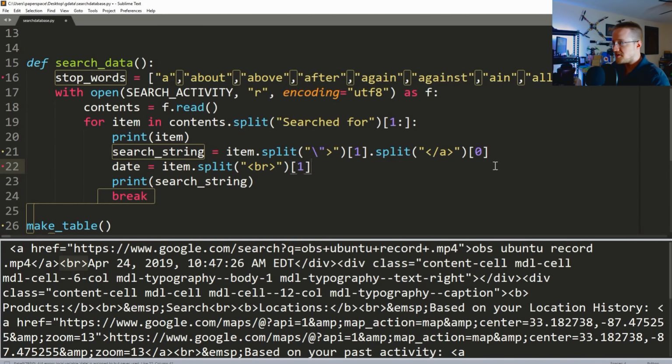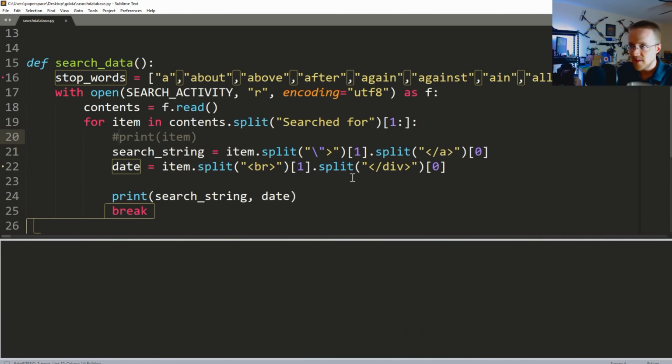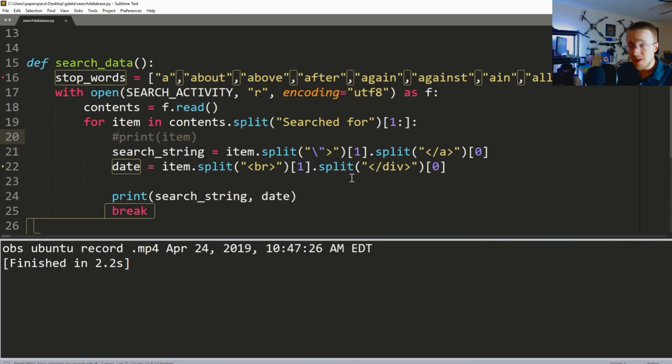You did this so stupid. Look, you could have done it this way. Okay. Split div and then 0th. Here's a regex string. This would work so much better. Okay, I'm done. Print and then date, and then let's just stop printing item. Let's just see how that looks. Beautiful.